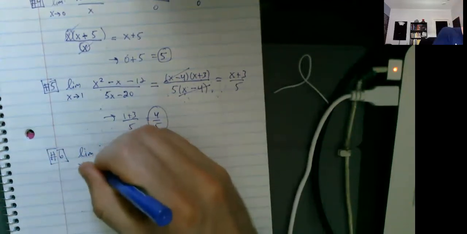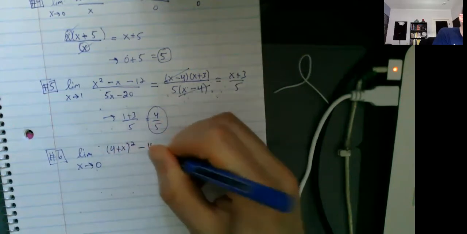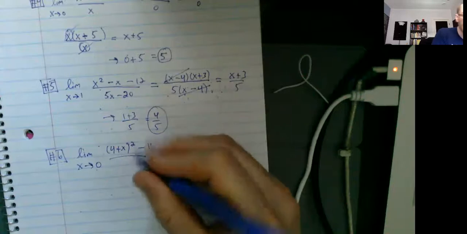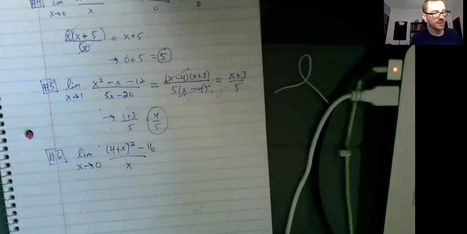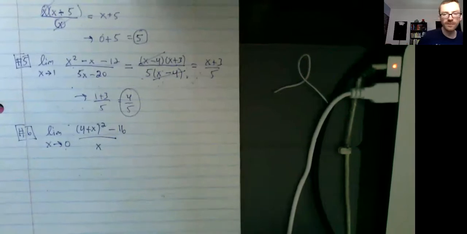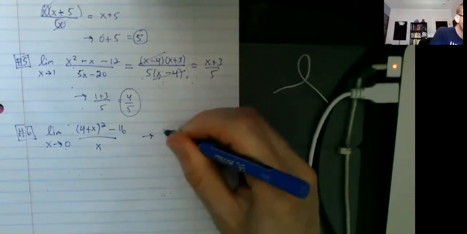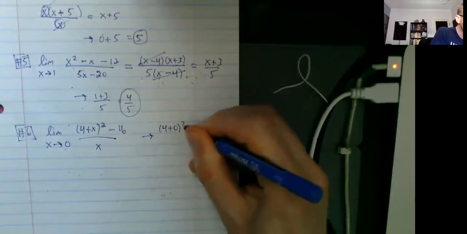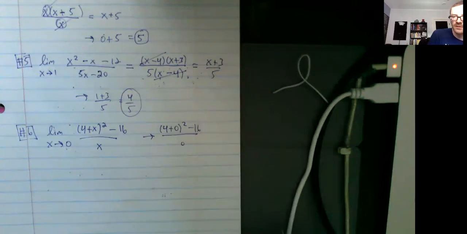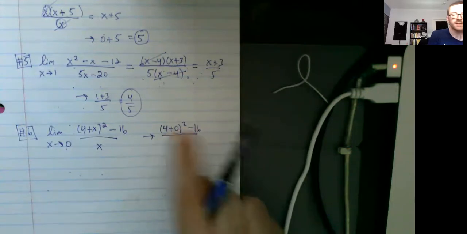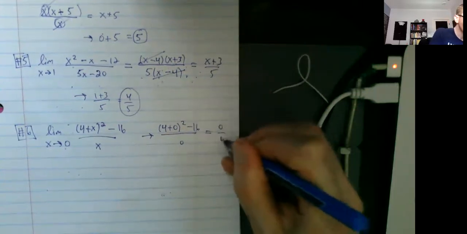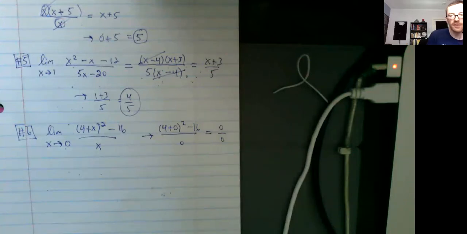So we're looking to evaluate the limit as x approaches 0 of the quantity (4 plus x) squared minus 16, all over x. If you plug 0 into this expression, which you should do, we get (4 plus 0) squared minus 16, all over 0. The denominator is certainly 0. And if you simplify it, so is the numerator, right? Because it's 4 squared, which is 16, minus 16. So that gives you 0 over 0. So we really do have to simplify this somehow before plugging in the number.